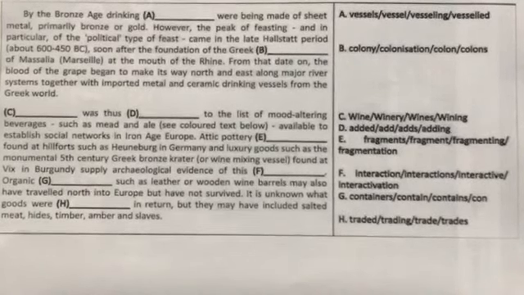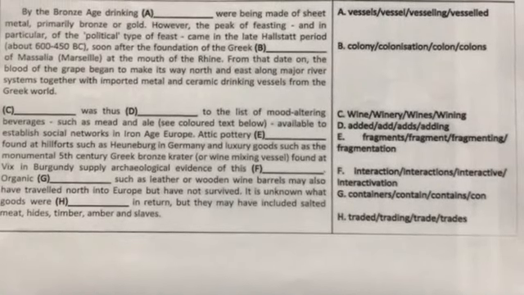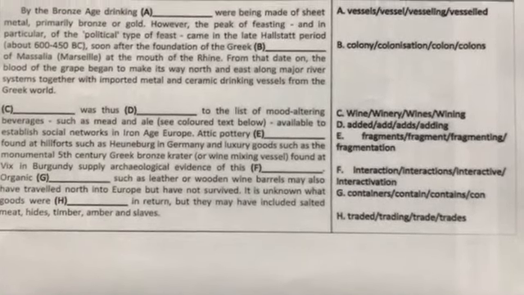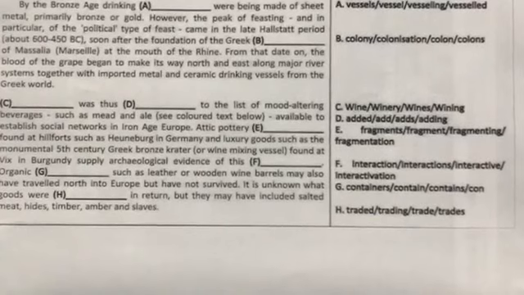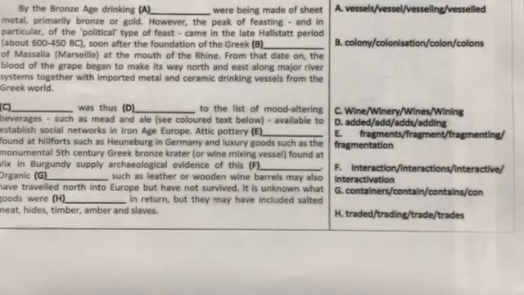Colons is obviously out, nothing to do with the passage. And it's a Greek place, Greek civilization or something like that. So it could be colony or colonization. The hint is that after the foundation of the Greek something of Marseille, you usually found a colony, you do not found colonization. Foundation and colonization again doesn't make much sense. So it is Greek colony of Marseille. That's the clear answer.